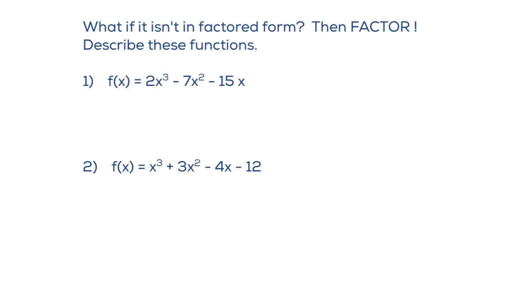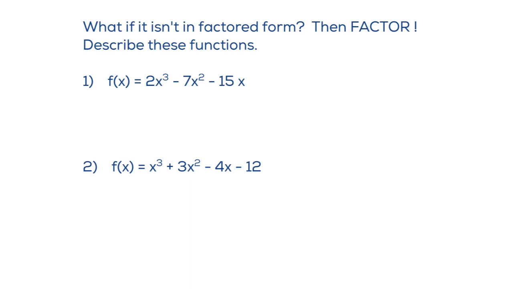All right, so all of the previous stuff is stuff you have seen before, but what if it's not factored? Okay, that makes it a little harder for us. Well, guess what? You have to factor. So that's what we're going to do. We need to get it into the factored form so that you can see the zeros. I'm not actually going to graph these, but we're just going to talk through them.